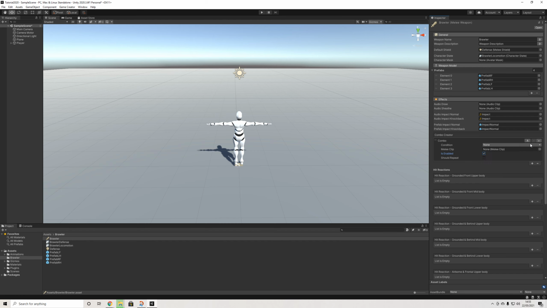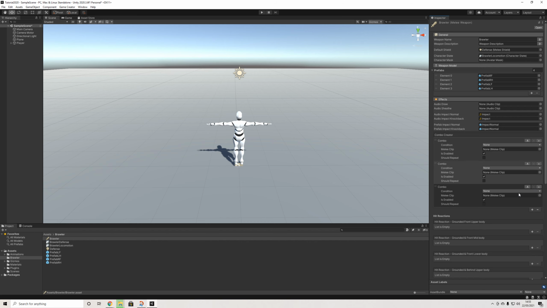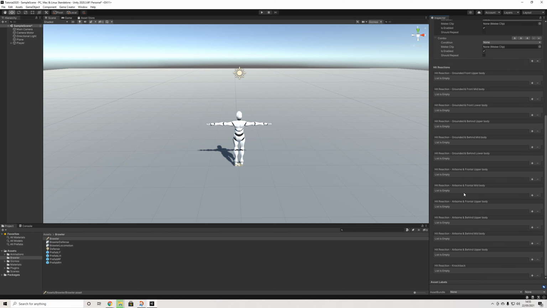And that's fine, no condition, these will just be the default ones. And now when I press the plus, you will see that everything else got copied over as well, which is nice. And there we go. We have the basics set up here. We need to create some hit animations and knockback clips as well, so we will be doing that.